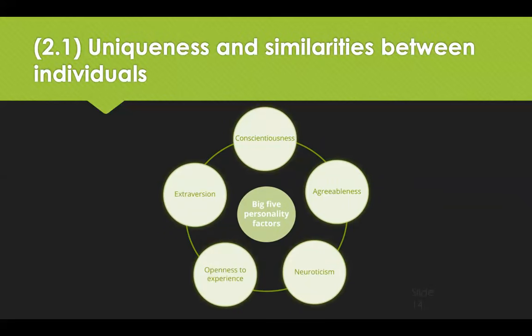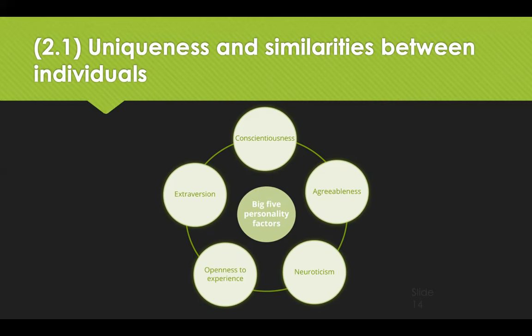So a manager needs to understand and consider the similarities as well as the differences between their members of staff. The big 5 personality traits describe stable characteristics of an individual. So you've got conscientiousness, agreeableness, neuroticism, openness to experience, and extroversion. So the conscientiousness, this is being organised versus careless. So you might see some self-discipline here, duty, planning and spontaneity.